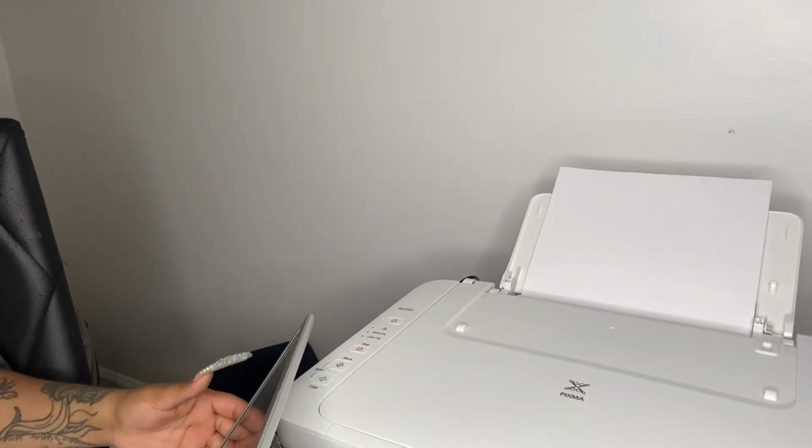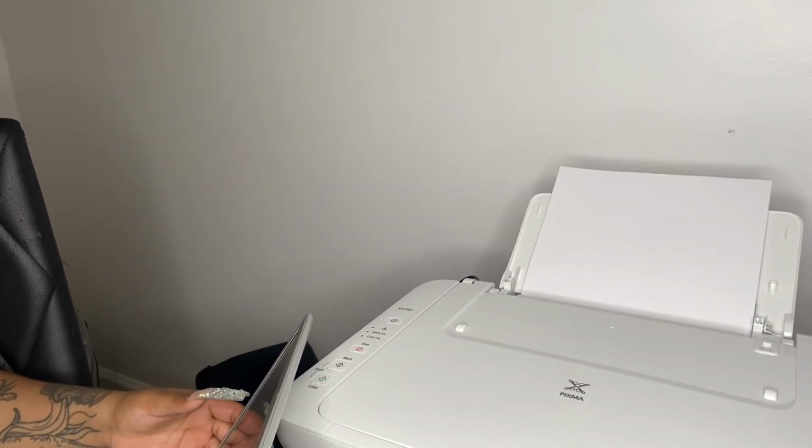Yeah, so let me see if it'll push print and see what it do. And then this will get me to use my laptop more often too. Even though I do use it for graphic design, I've been slowing down on graphic design. I really haven't been going full blown out with it. So yeah, it's gonna be good. It's gonna be me. I play too much.